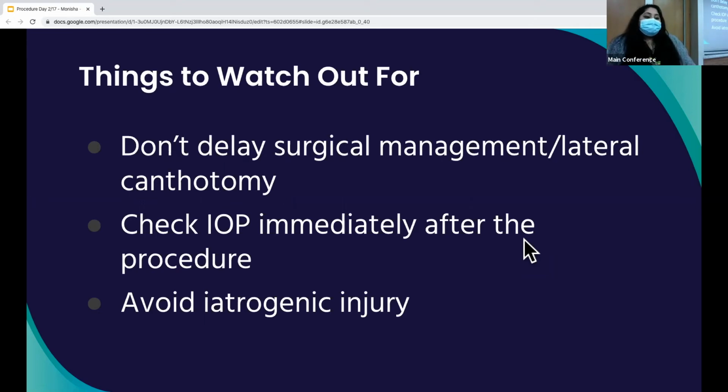And the last thing is try to avoid iatrogenic injury as much as possible. You can use a Morgan lens, and that can help cover the eye itself and prevent pointy things from pointing too close to the eye. Consider procedural sedation if the patient is in a lot of pain or moving around a lot. This can help reduce the risk of trauma to the eye, and make sure that as much as possible you are achieving ophthalmic analgesia to prevent the risks as well. And make sure that you're using antibiotics afterwards to prevent infections and control bleeding as much as possible. These will all reduce the risk of iatrogenic injury.